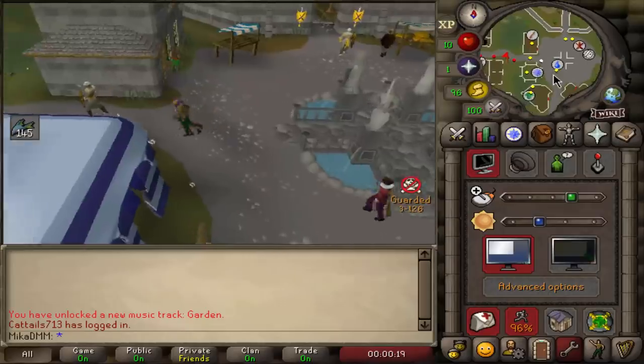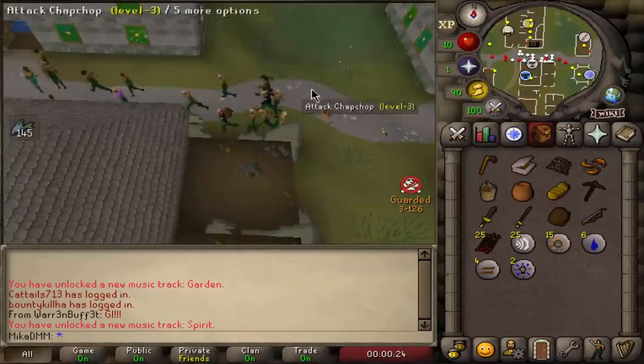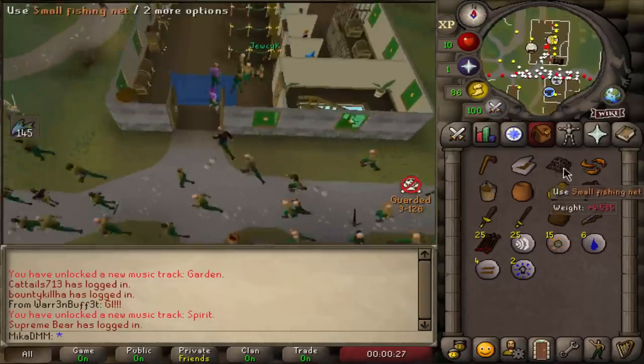Okay, quickly. Set this up like that. I'm going to have to set F keys quickly. But firstly, we're going to go to the bank. Throw stuff in that I won't need.